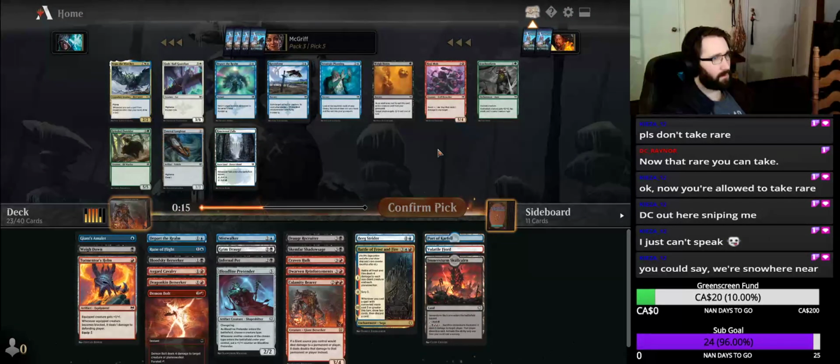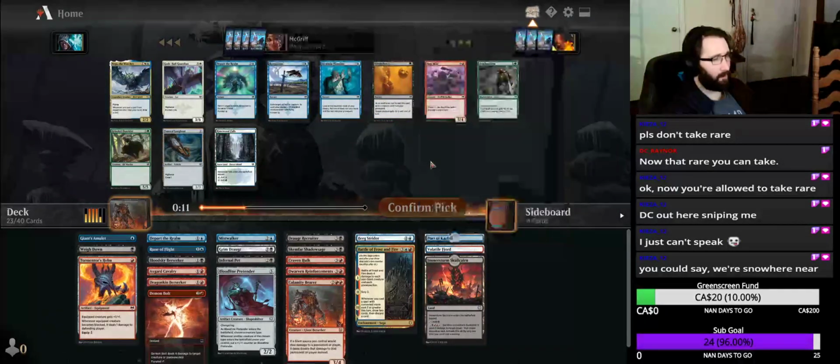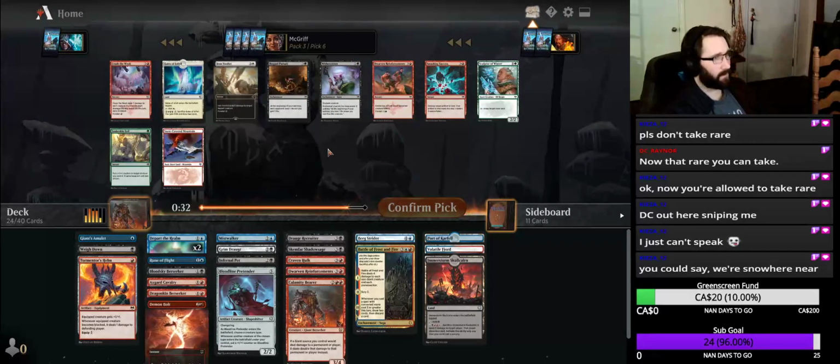That's weird. I think I take the Haki Mob here. I already have one way down. I don't think I want multiples. Maybe I'm just supposed to take another Depart the Realm. I don't know what this deck is trying to do. That was a very confusing pick for me. I definitely am willing to believe I made the incorrect pick there.